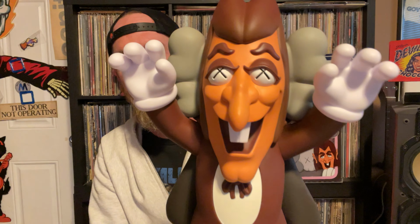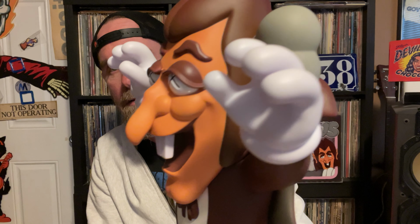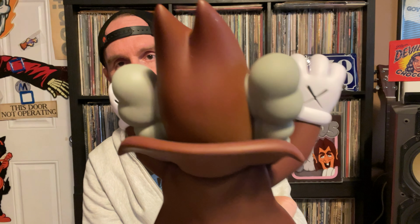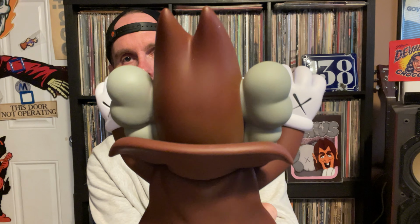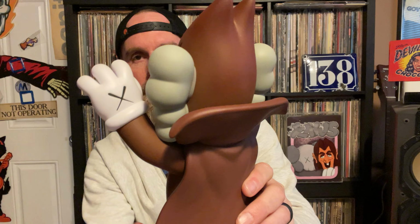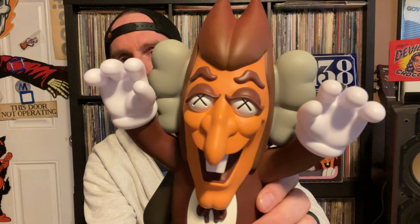Now, these aren't really toys. It's more of an art piece. It's solid vinyl. It's heavyweight. Look at all the detail. It's almost like a sculpture. If you're familiar with his artwork, he does all sizes of sculpture. And it's really amazing. You have his trademark X's on the gloves, on the eyes.